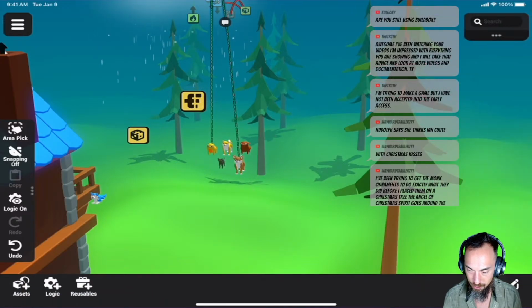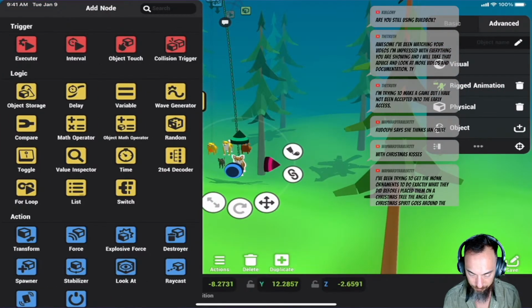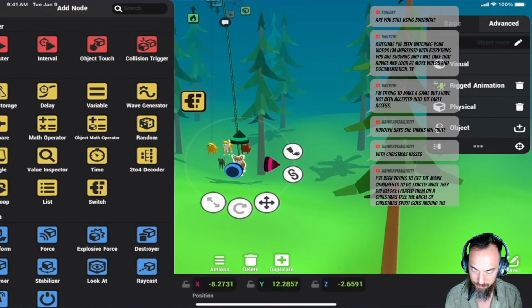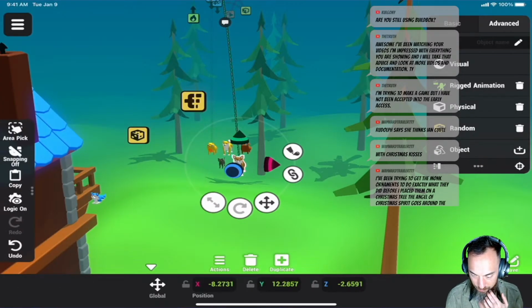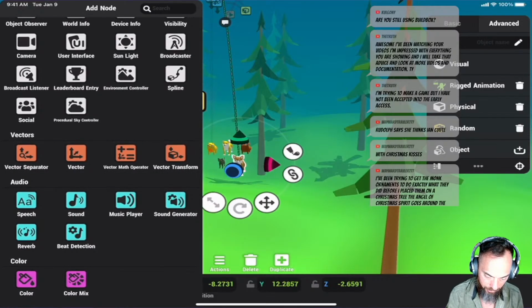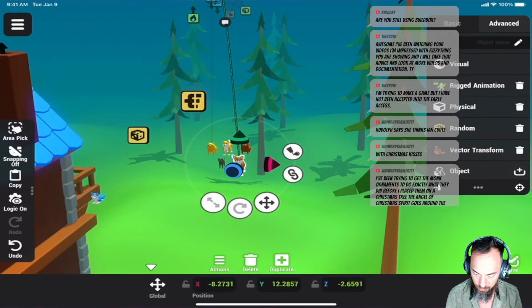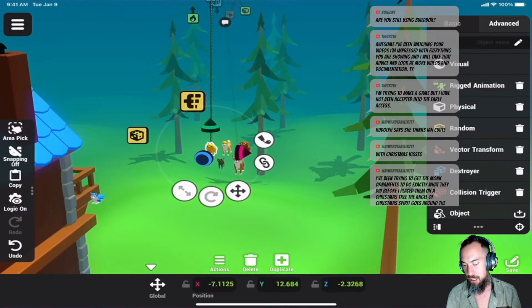So I think I'm just gonna go ahead and do that here. So we select that button here. Or is it random? Find it, vector transform, and I think there was another one. Oh, collision and destroyer.